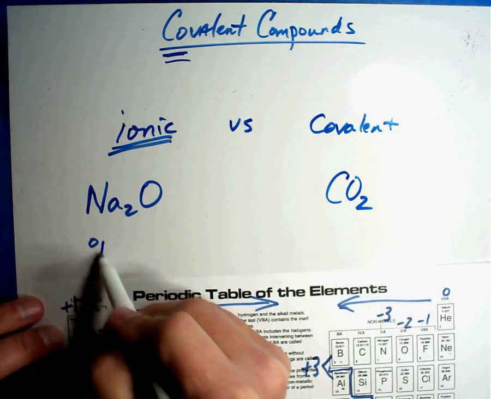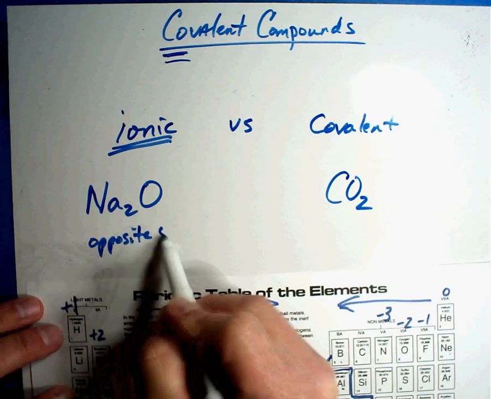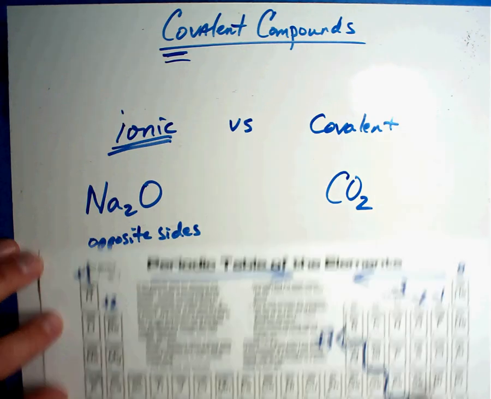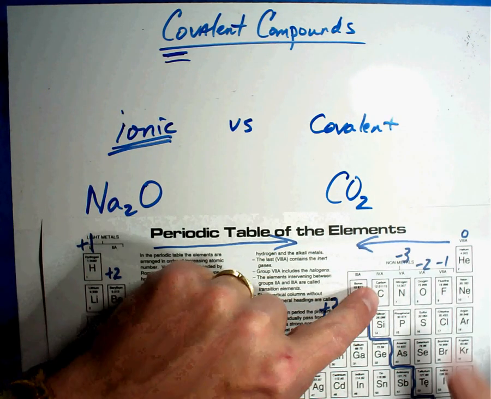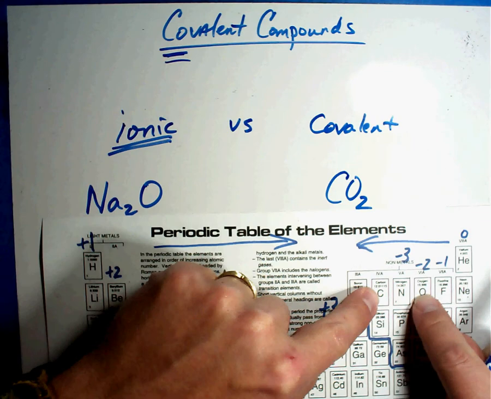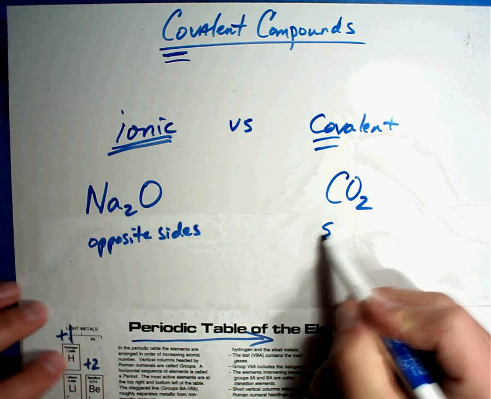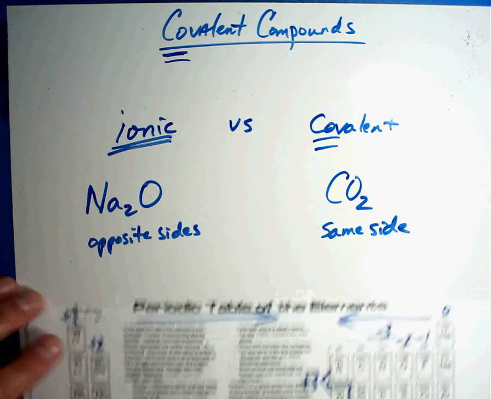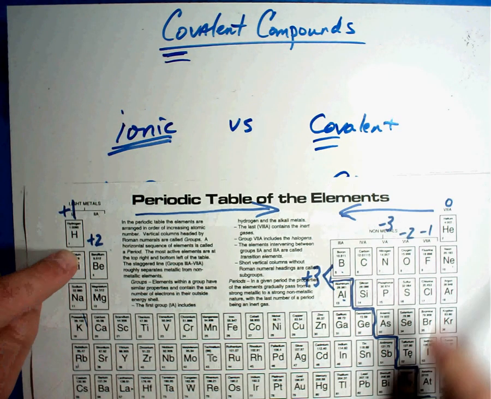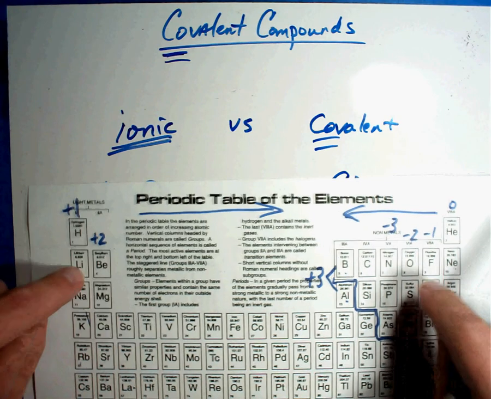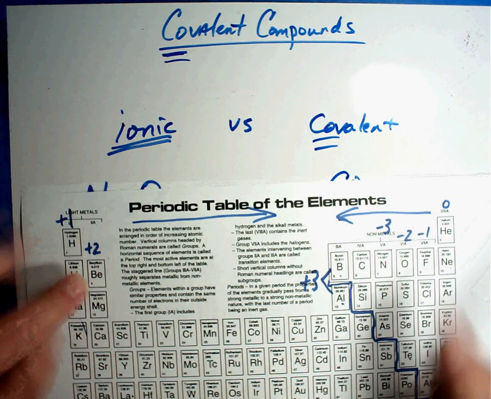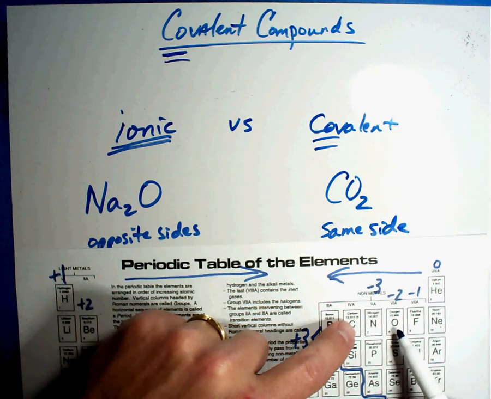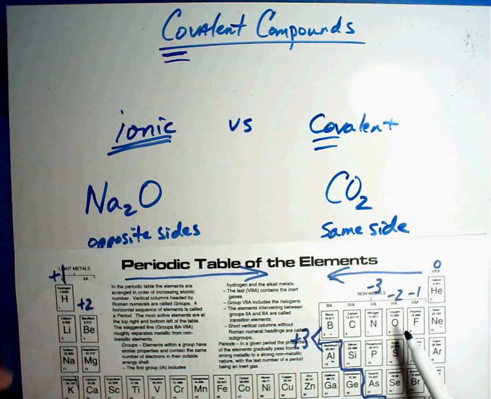So we'll go ahead and write that in. Opposite sides. Opposite sides. Carbon pointing, oxygen pointing. If they're on the same side, then they're covalent. Why would that be true? Well, opposite sides are pluses and minuses. Plus, minus, plus, minus, plus, minus. They're magnets. But when they're on the same side, they're going to have to do something else to attach. So they're going to have to plug into each other like Legos.